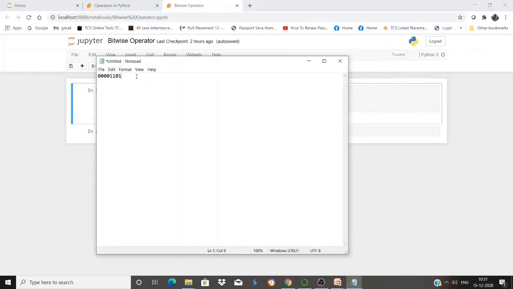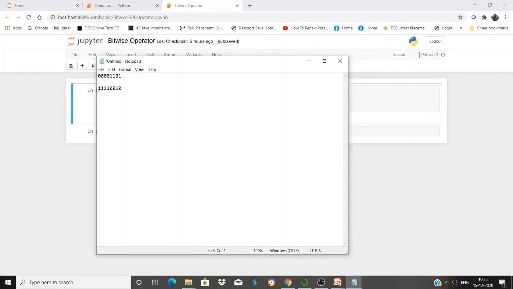So what does the bitwise complement operator do? It flips each and every bit of a binary. The zeros will be changed to 1 and the ones will be changed to 0. If we apply the bitwise operator on this binary, it will become 11110010. This is the binary representation of our output, but we have already mentioned that Python will not show you the output in binary form. Rather, it will convert this binary to decimal.